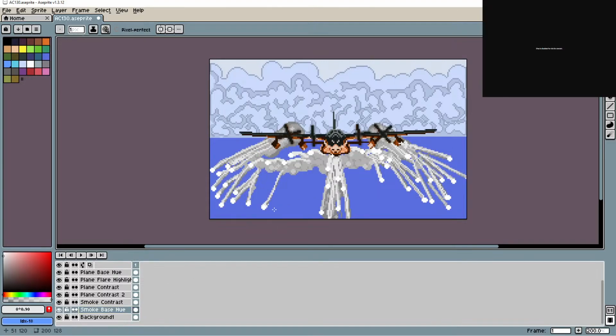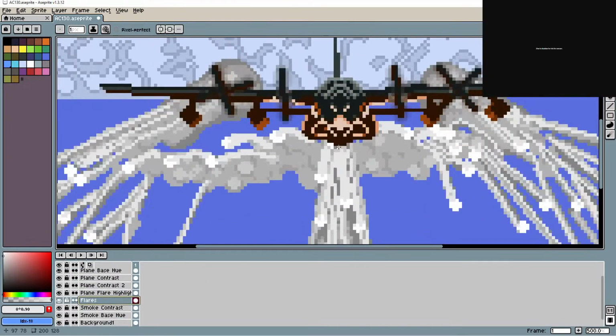Actually, let's see, how can I do this? You know what? Let's bring this black back here. And we'll bring this there. What I can do here, since that one's technically showing up in the front, instead of putting a whole layer up front just for that one little piece, I'm going to put this on front details.